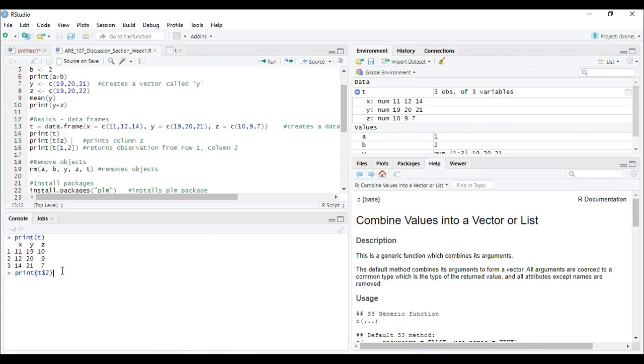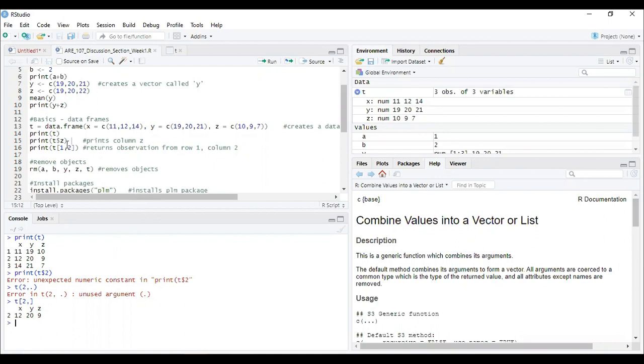So we want to see number 2. Let's try something else. I just Googled how to print the row of a data frame in R. There you go. So that was the way to see the row value of a data frame.